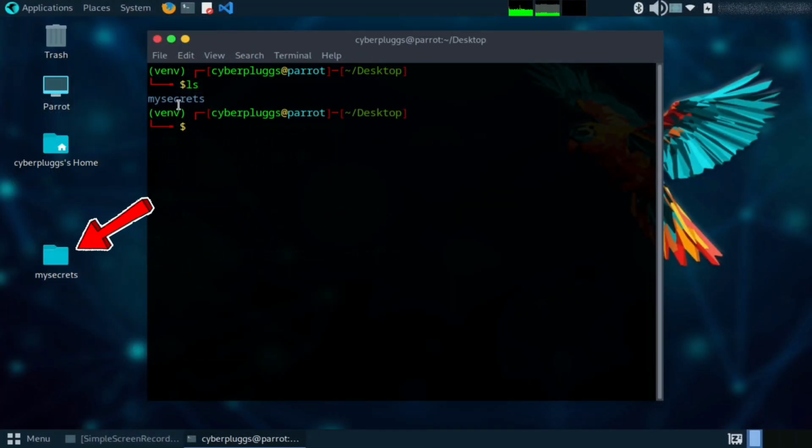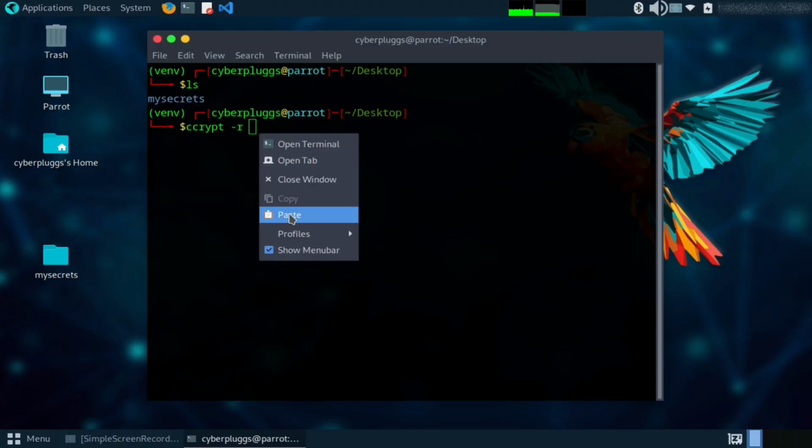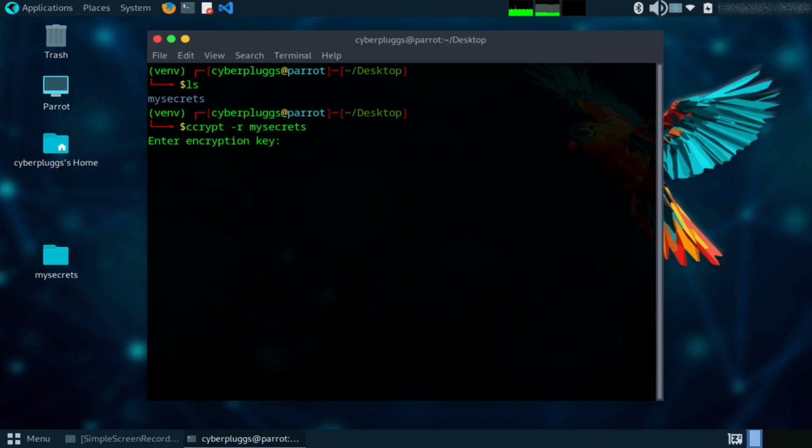For example, if we have a folder containing sensitive documents, we can encrypt everything inside using recursive encryption. Simply type "-r", then folder name. Then press enter. The system will ask for an encryption key, just like before.